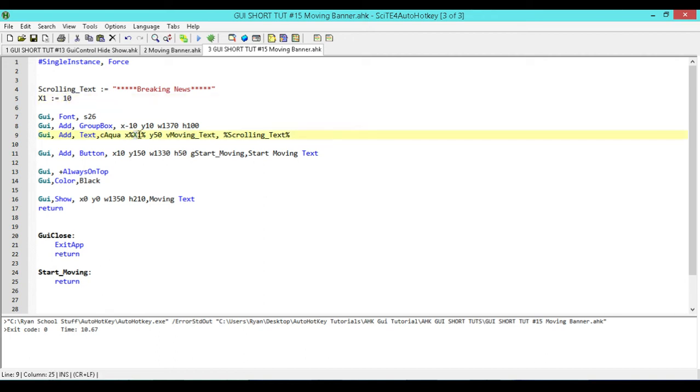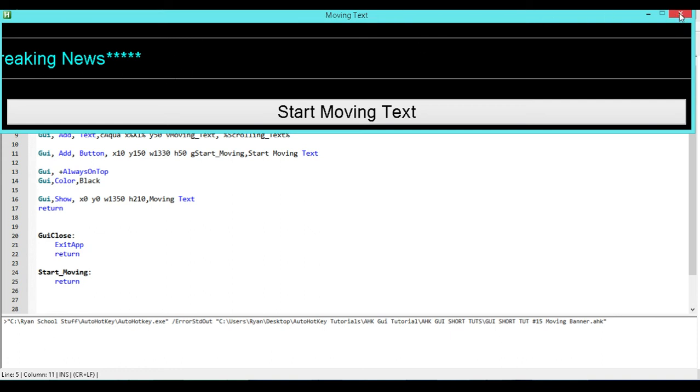So we have our X1 variable. We're going to change this to the width of our scrolling text. Now, because we don't actually know what the width is, we're going to have to play around with it a couple of times until it's actually outside of our GUI. Just like how we positioned this 10 pixels outside, we're going to have to do the same with this right here, but it's going to be obviously more than 10. So let's start off with something that I'm pretty sure is not going to be enough, and then I can position it just outside. I don't want it to be a mile outside, I just want it to be just outside of sight. So 100 is definitely not enough.